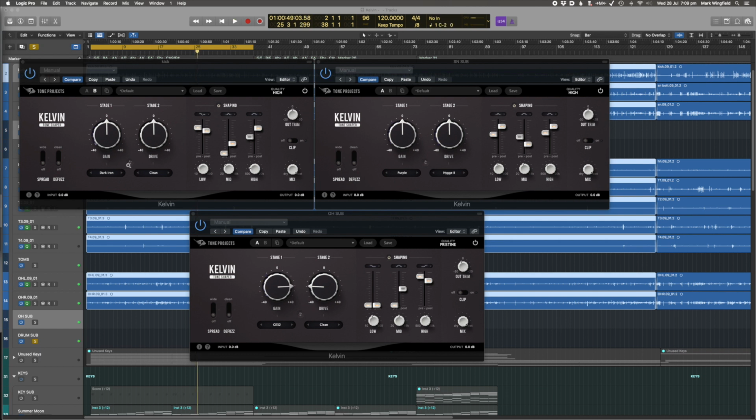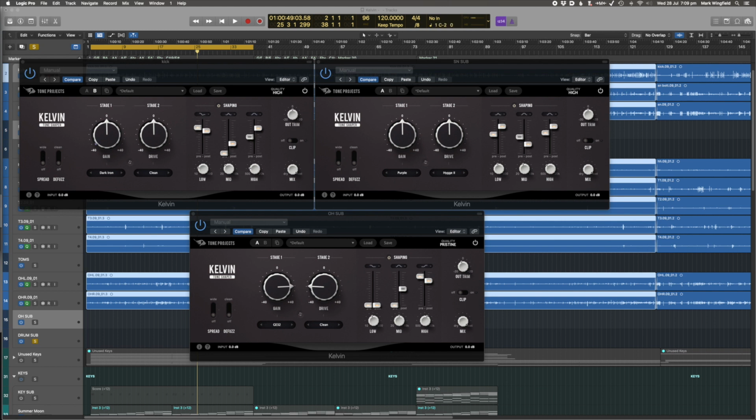So you can hear really nicely what it does to the silkiness and smoothness of the top end. It's quite a boost on the top end, which could otherwise be quite hard and harsh, but that saturation makes it smooth and nice. And the saturation on the low end of the kick gives that sort of low solidity, along with that Pultec curve which I've got on there, which also helps do that. And the snare is being made nicely snappy and punchy, but with some body added to it.